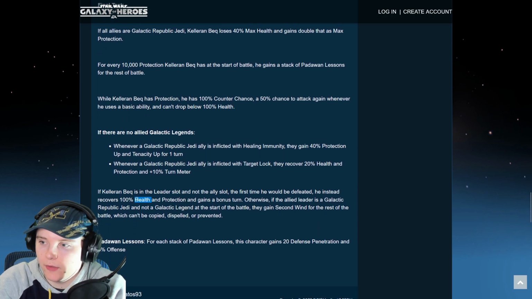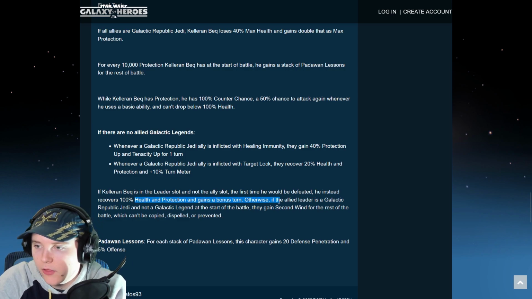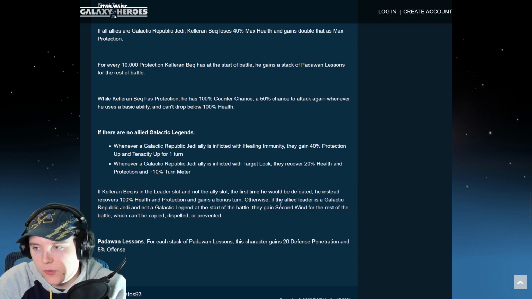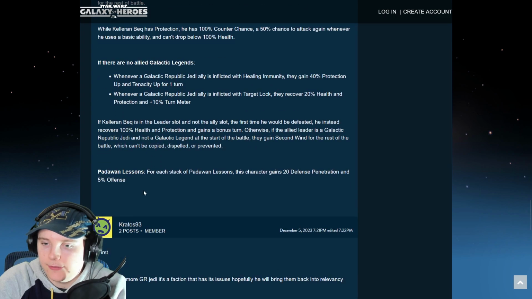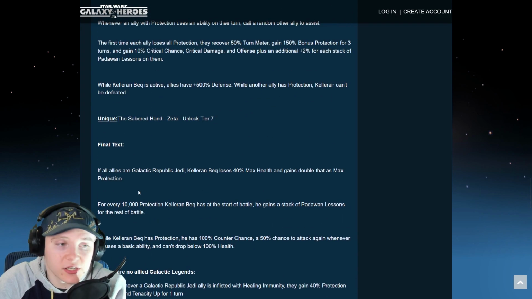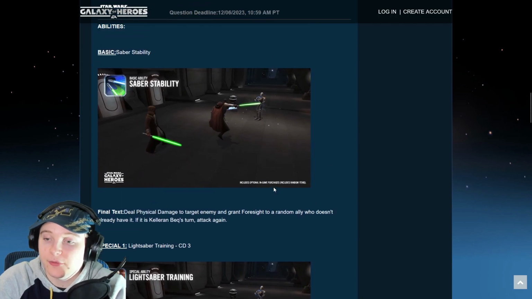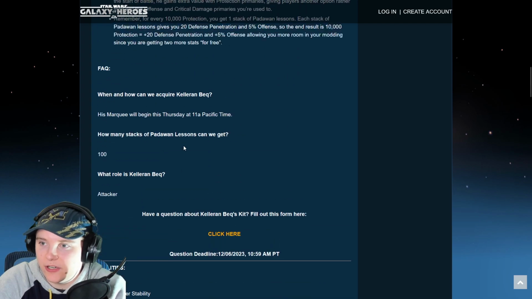Let's see. And if Kelleran Beq is in the leader slot, not the ally slot, the first time he'd be defeated, he instead recovers 100% health and protection and gains a bonus turn. Otherwise, if the allied leaders are Galactic Republic Jedi and not a Galactic Legend at the start of the battle, they gain second wind for the rest of the battle, which can't be copied, dispelled, or prevented. Okay, so he's going to try and make some of these Galactic Republic Jedi really beefy is what I'm getting at here.